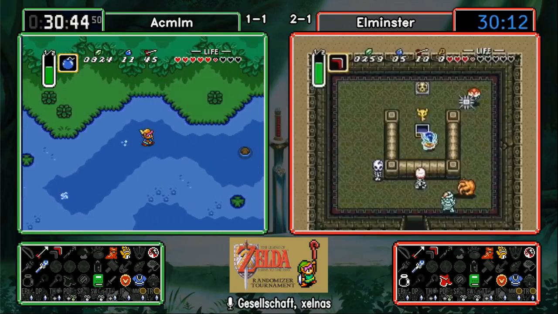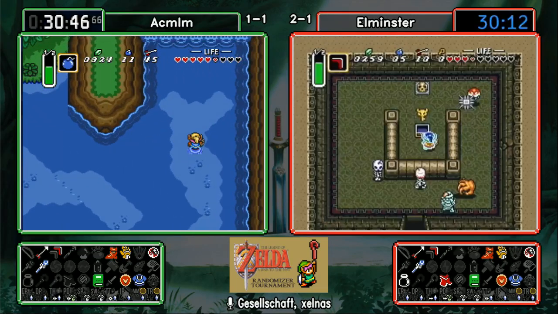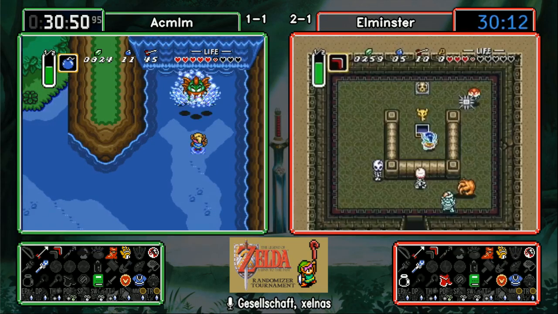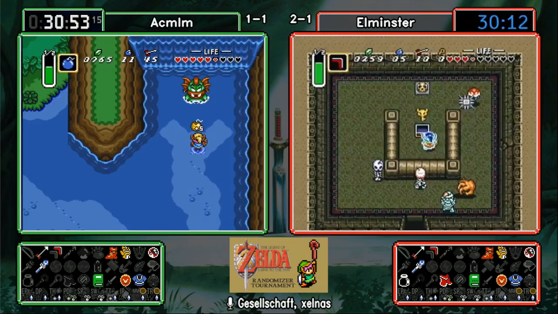Yeah, it's really nice to get the water walk glitch for this area too, because the terrain automatically lines you up where you can just dash straight across. Yep. And a bomb upgrade. Okay.